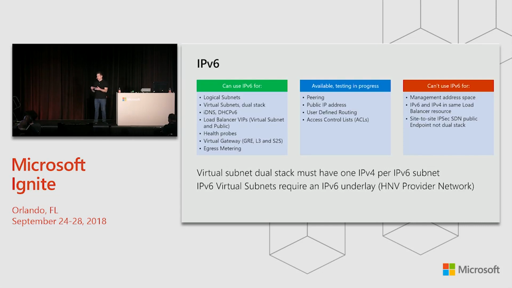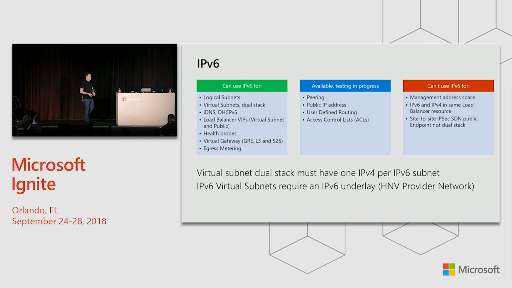But as we went along, Azure is also working on V6 in other areas. And so we actually started to expand the list of what we currently support for V6 to really try to cover the entire gamut of what the virtual network can use or needs to use. Everything on the left is what we've currently tested, validated, and have support for. The column in the middle represents what we also know you can set V6 addresses on, but we haven't validated yet that those actually work correctly there, that all the plumbing is in place. And we plan to finish that up by January when things are fully available to everyone.